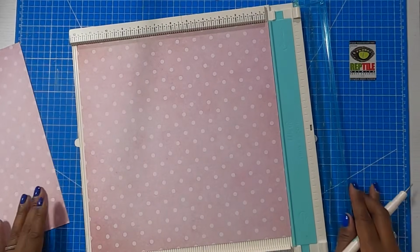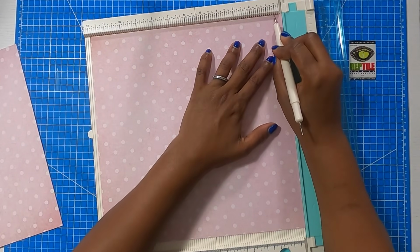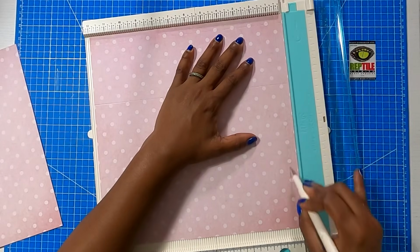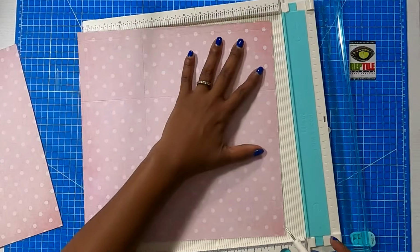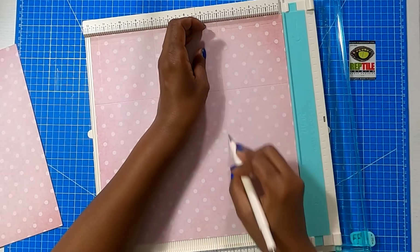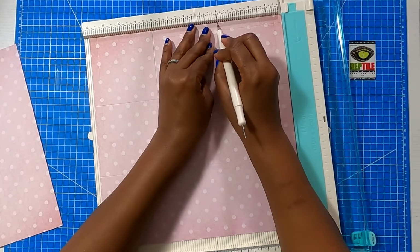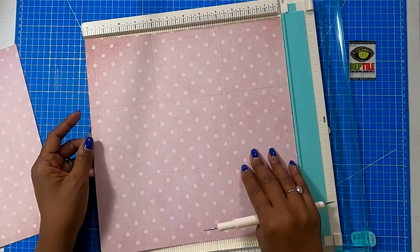So we're going to take our piece that measures 12x12. We're going to score this at 1/2 inch and at 4. So that's 1/2 inch and at 4. Half an inch and at 4. An inch and at 4. So this is going to be the base. The 12x12 inch piece is your base.